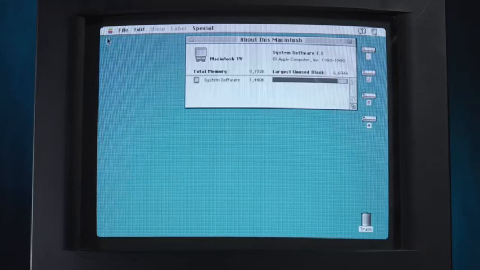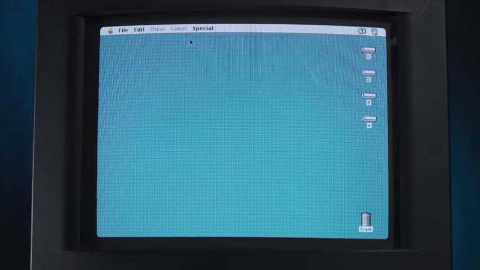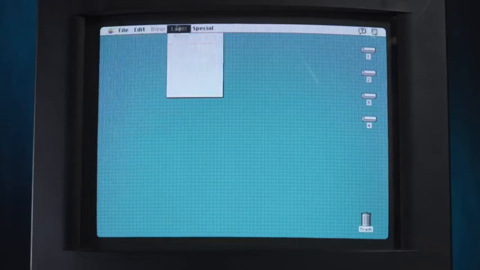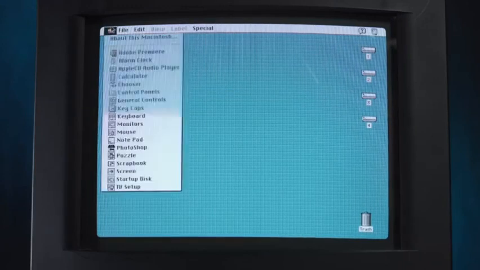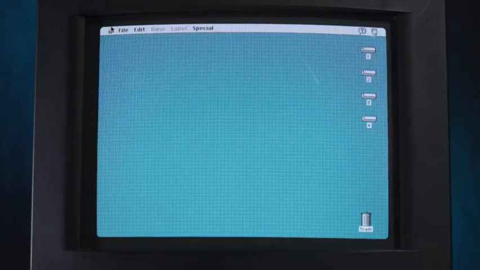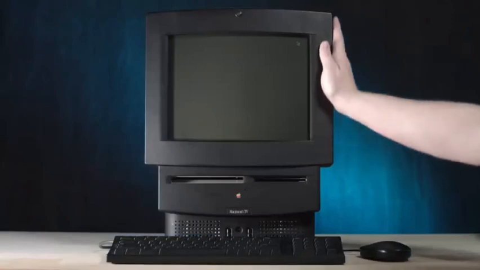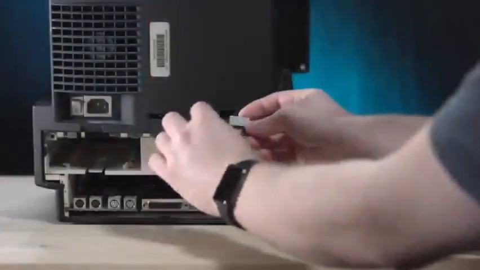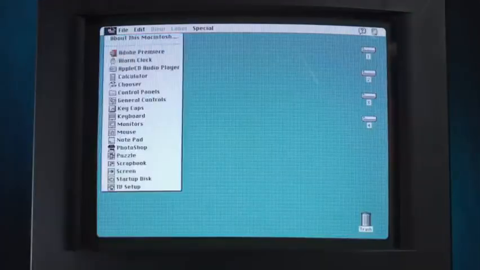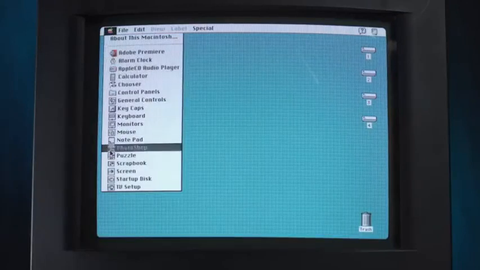Oh boy, this is gonna be good. Here we go. System 7.1, the operating system, is from 1992, and Photoshop is from 1988. There we go, 8 megs of memory. As you can see, I have System 7 configured with some color and an extended Apple menu. If you want to see some more Macintosh TV shenanigans, do check out the other episodes I have for you. But for today, let's have some fun in Photoshop.